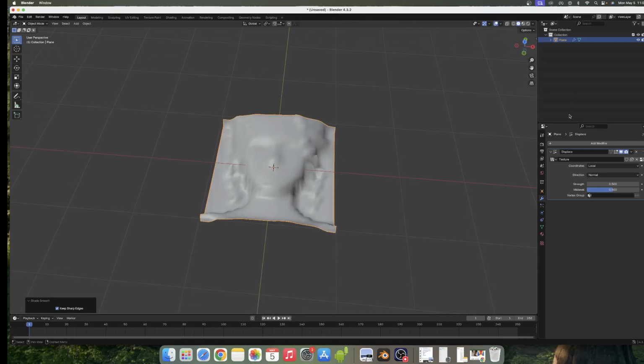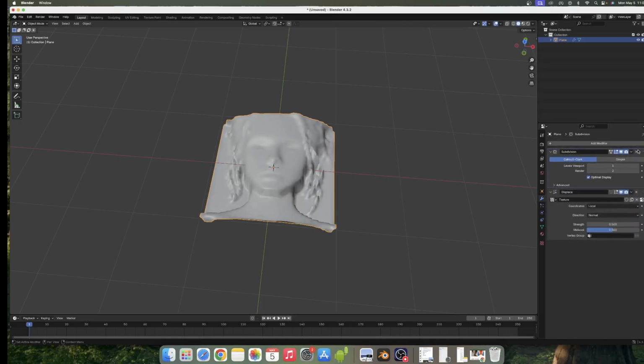All right, now I'm going to go back to the modifiers and add another modifier. This one, I'm going to go to generate, and go to subdivision surface. I'm going to click on that, grab it, and drag it to the top. Where it says levels viewport, I'm going to change that to 6. No, I'm going to stay at 5. So I changed that level viewport to about 5 right here.